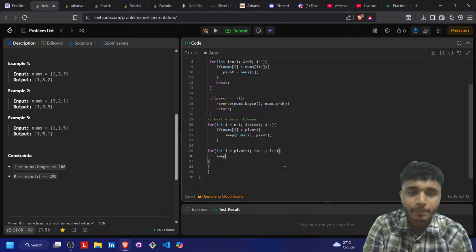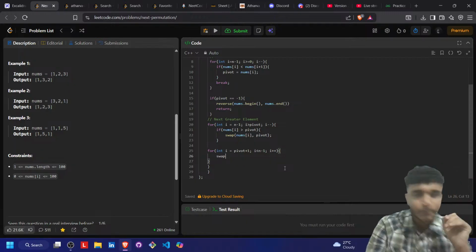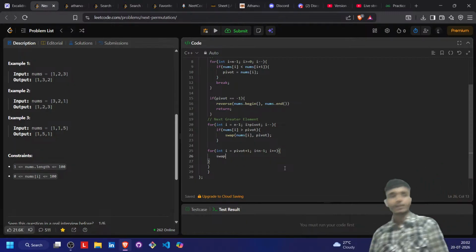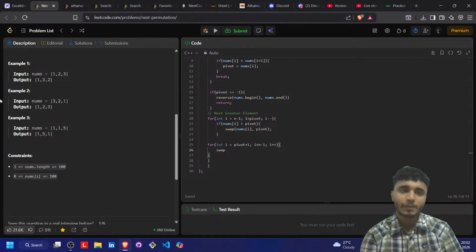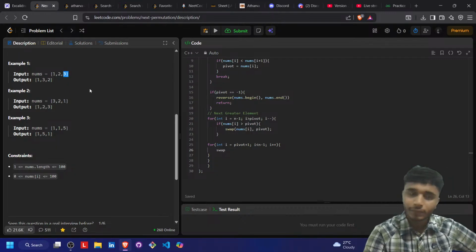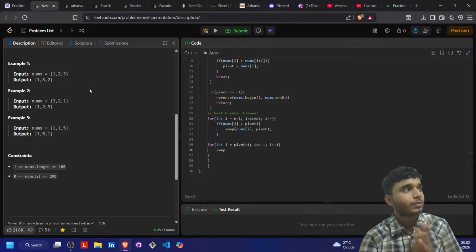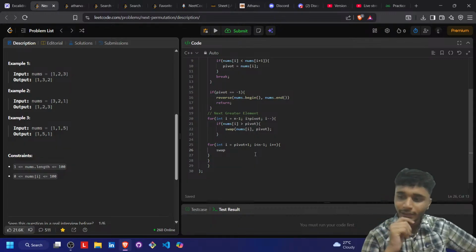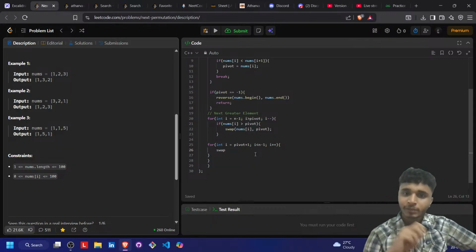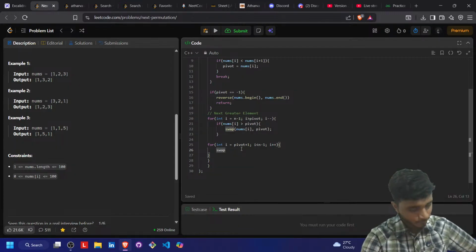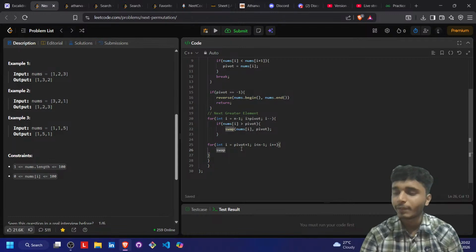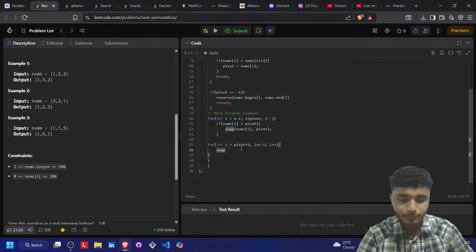Oh wait, I think I'm forgetting the code a little bit here. After finding the pivot and the next greater element that will be at the last of the array, we have to swap the values in between those. It will start from pivot plus 1 and go to the second last value. I think I forgot the swap logic.